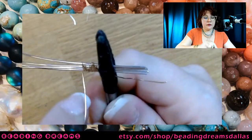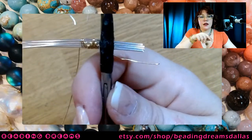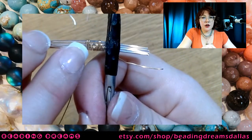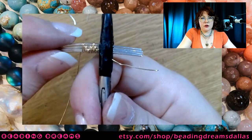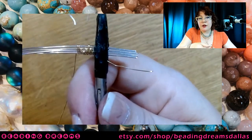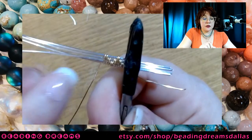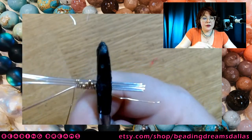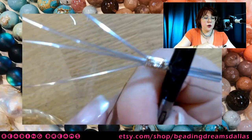Once. So when you're doing this, in order to have it look neat, what you need to concentrate on as far as tension goes is having enough tension to pull your wires together, but not on top of each other. So you still want them to be kind of stacked like a music staff. Otherwise your weave is going to start to look extremely messy. And every once in a while you're going to have to just take a minute and redo that separation.